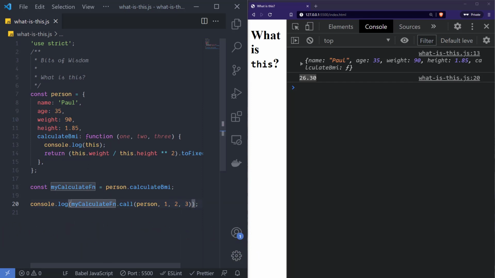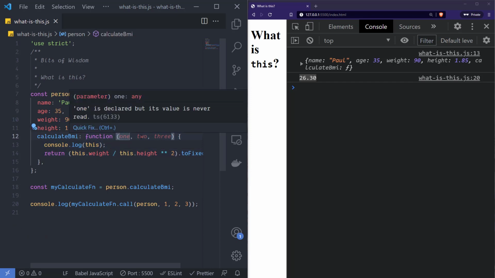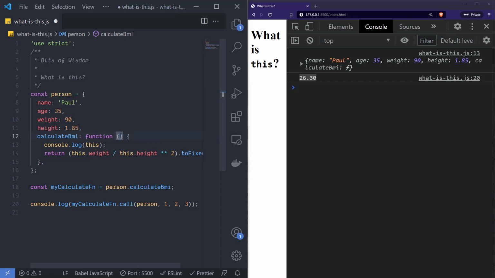We used a normal function expression here inside of this object. What you could have done, because it's very trendy at the moment, is use an arrow function here instead of this normal function expression. And since we have more than one single line of code inside our arrow function, we're gonna leave the brackets here to establish that we have multiple lines of code, and we're gonna explicitly return something from the arrow function.